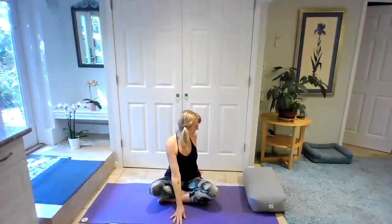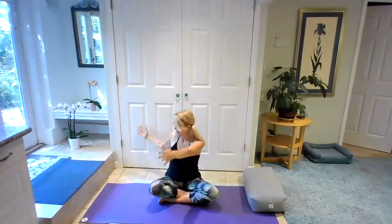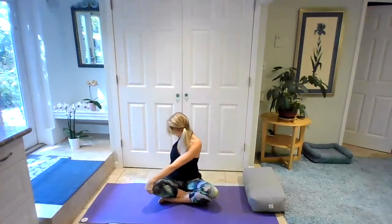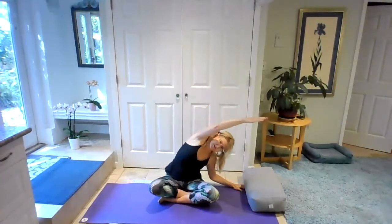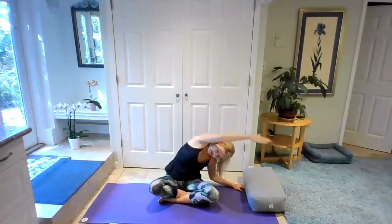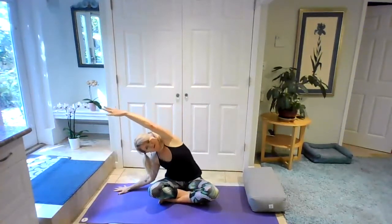Inhale, arms up. Exhale, twist to the left. Inhale, five counts. Exhale, twist right. Inhale. Exhale, side bend left. Inhale, center. Exhale, side bend right. Inhale, up.